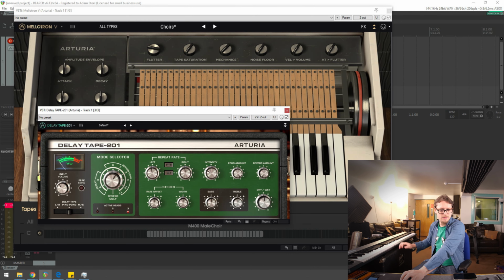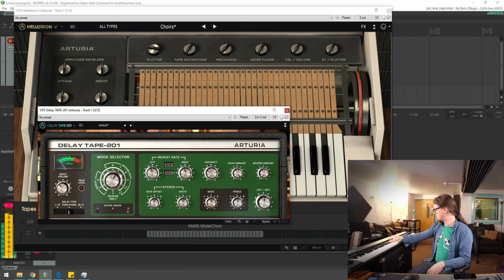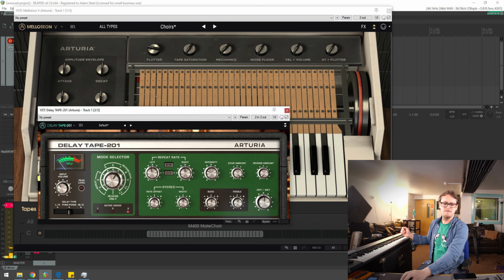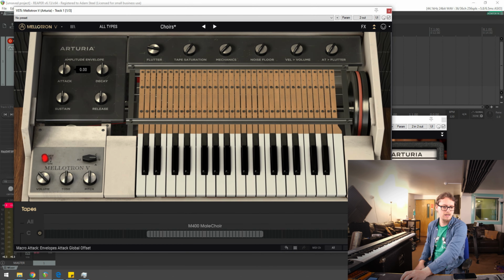There we go. So I've just set this up so that we're using one of the slower settings on the tape echo, using the good old ping pong, because I love a good ping pong. And now if I play a couple of chords, listen to how big and fat and vintage this sounds. Very nice.